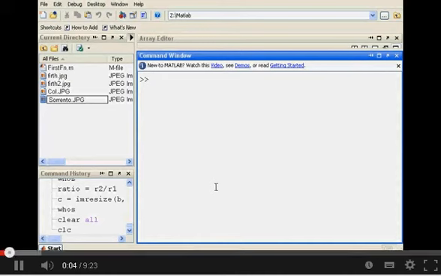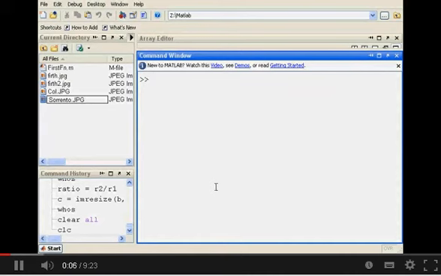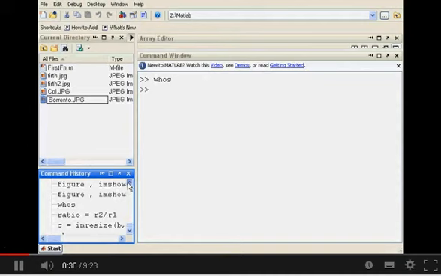Tutorial on MATLAB and some more areas of point processing in the image processing area of MATLAB. As before, we have set the present working directory to z:MATLAB, and we can see here that we have some files in the z:MATLAB directory, and we have some commands in the command history, and there is nothing in my workspace at the moment.